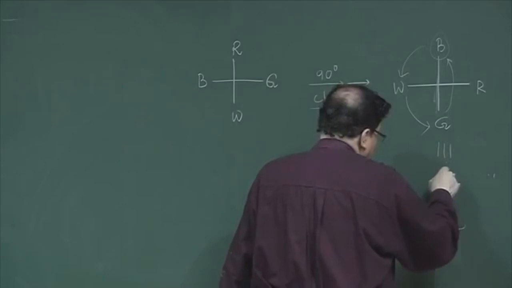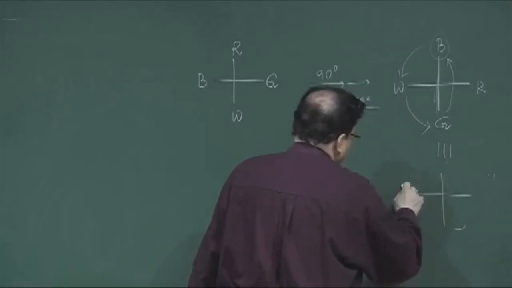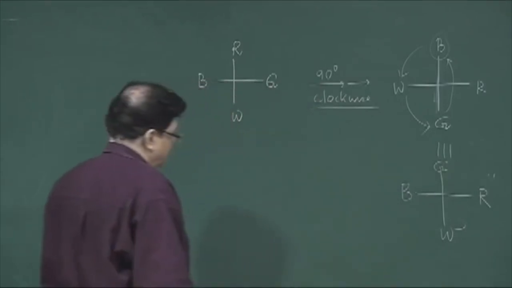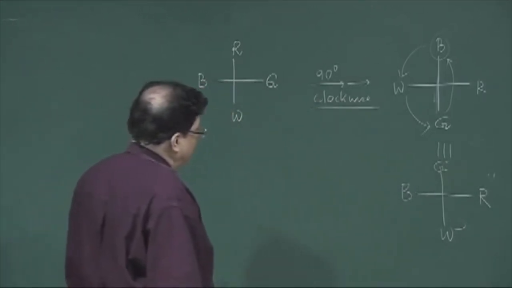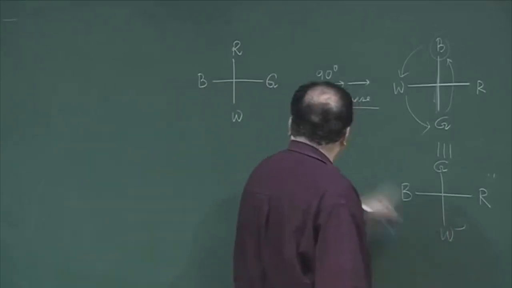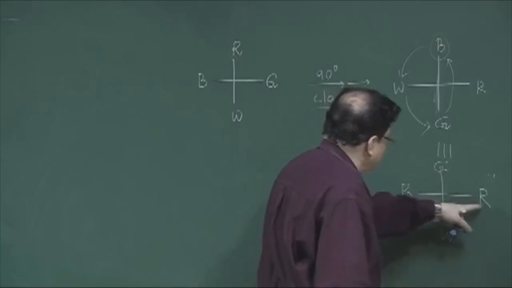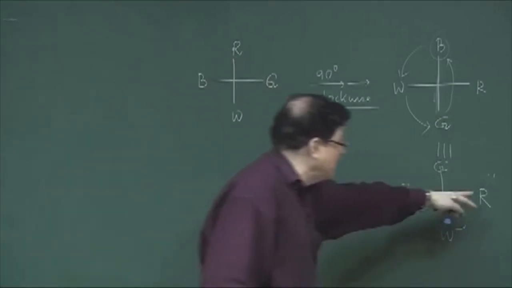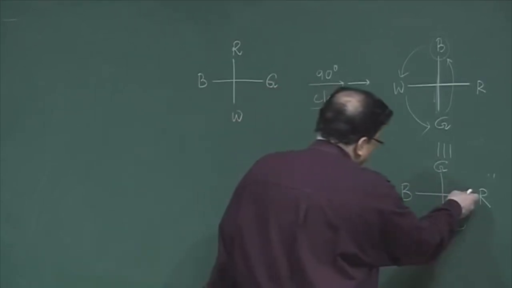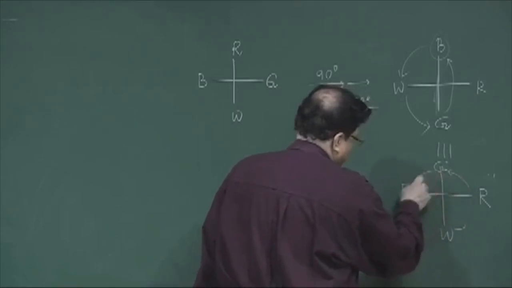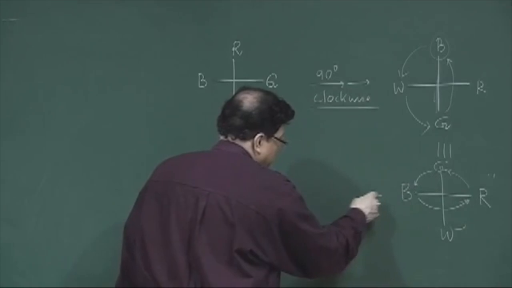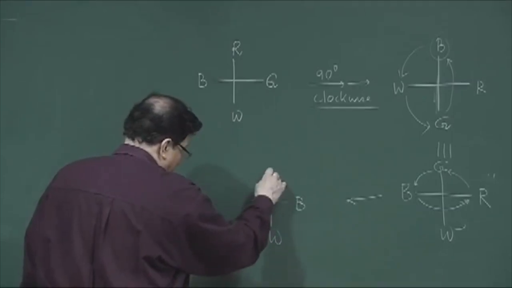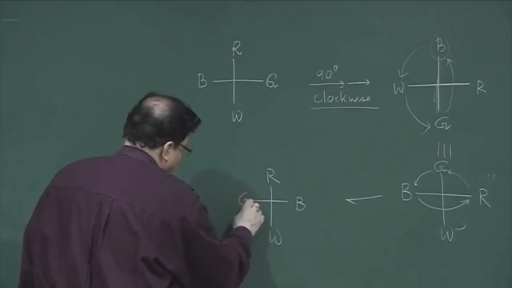So, now what is happening? This is equivalent to: this is B, this is W, this is G and this is R. Now, what remains? You have W here, W there. You have B here. The only problem is you have G and R interchanged with each other. And as I said, if you want to interchange these two positions directly, that is not allowed. So, I do another exchange in a group of three, and it will be interesting. If I do that, then B will be here, keep the W there, R will be at the top, and G will be at the bottom.